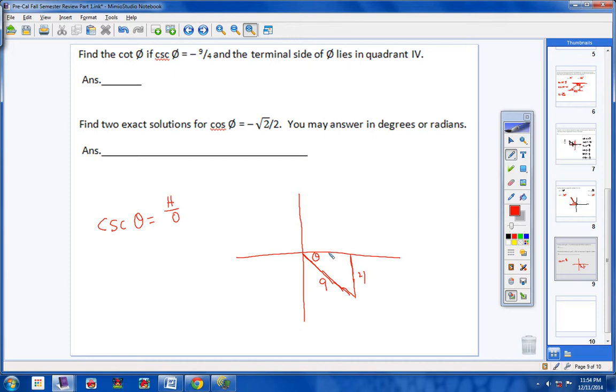So I'm getting square root of 65. Now remember, I can take the cotangent of theta by using this triangle, as long as I remember that the signs here are negative, positive, negative. So if I'm going to find the cotangent of this angle, my answer will be negative because tangent is negative. So my answer is negative. Now, the cotangent of this would be, let's see, tangent is opposite over adjacent, so cotangent would be adjacent over opposite. So square root of 65 over 4.